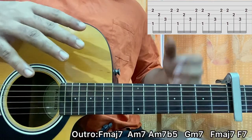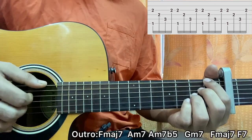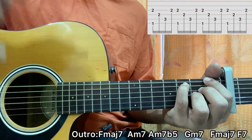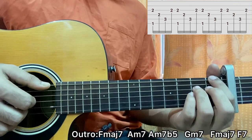So again, it resembles that previous pattern, but now it's on different strings. So I'm plucking this pattern, E, G, then D, A, then G. 4 times on that single chord.